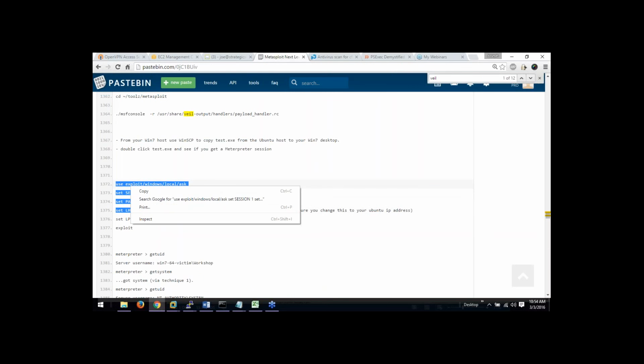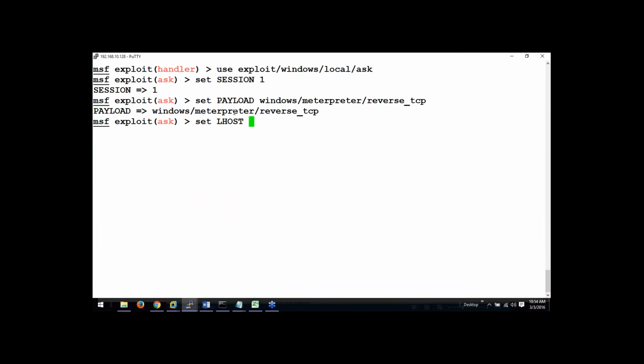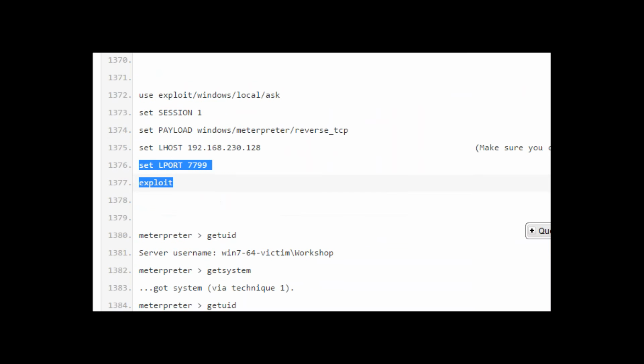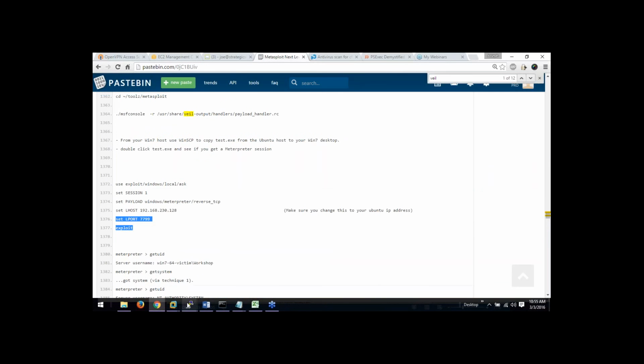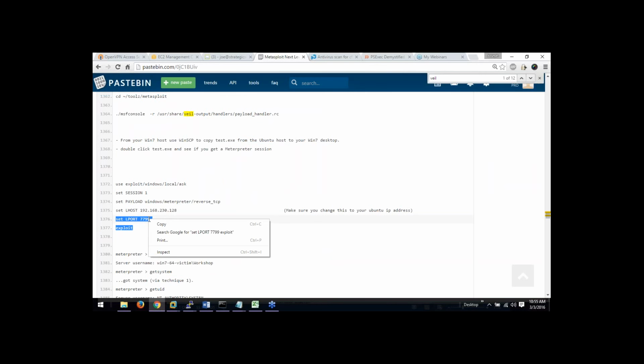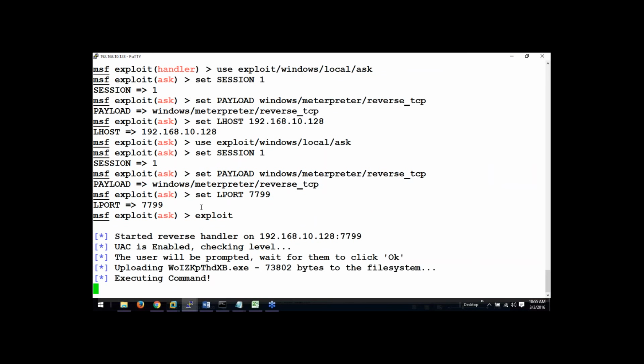So watch. I paste in everything up to my IP address. I can hit enter. Now I'm going to grab the last two lines and do it again, all the way up to the right. Now I'm going to paste in these last two lines. So we're doing 1373, 1372. Okay. Did you submit your payload to VirusTotal?